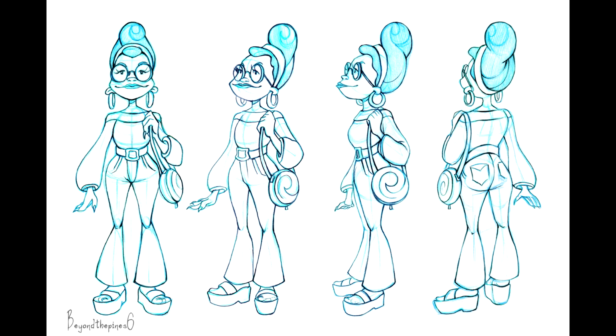For animation and character design, meet Chameleon Woman, rotation of my beloved character. Here we have front view, three-quarter front, profile, and three-quarter back. Three of them are turned in one direction. The history of her design is that I chose a chameleon as a reference just for fun, and that's why she has giant glasses and a massive jaw, weird bun, and her handbag is sort of a spiral tail.